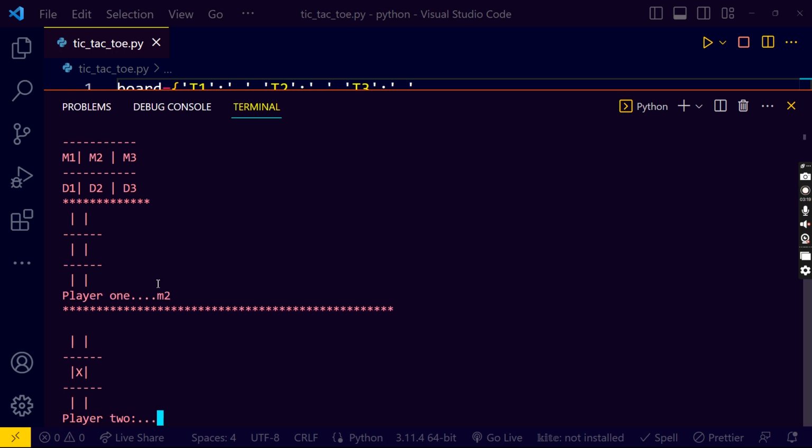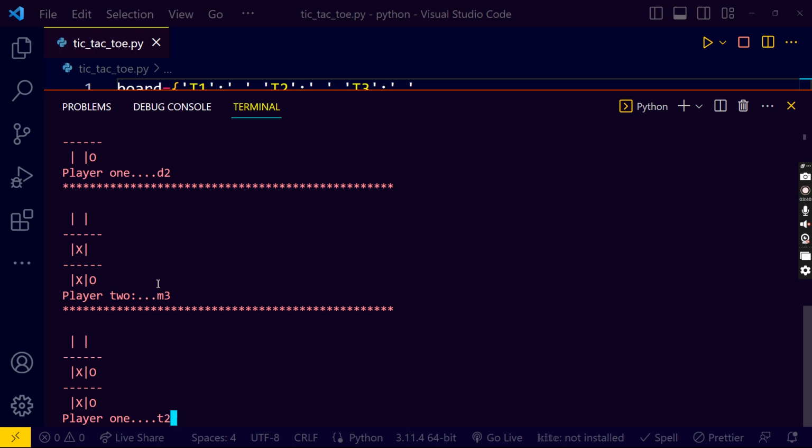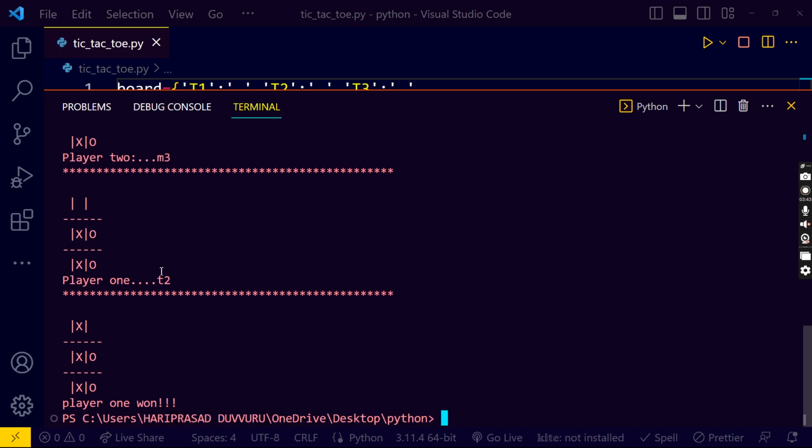That position goes to X. Next, player 2, which position? D3. Player 1, which position? D2. Player 2, which position? M3. So I'm showing the winning condition of player 1 at T2. Now player 1 won the game.